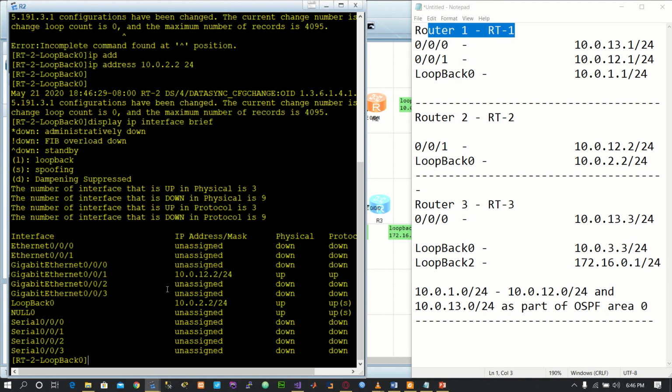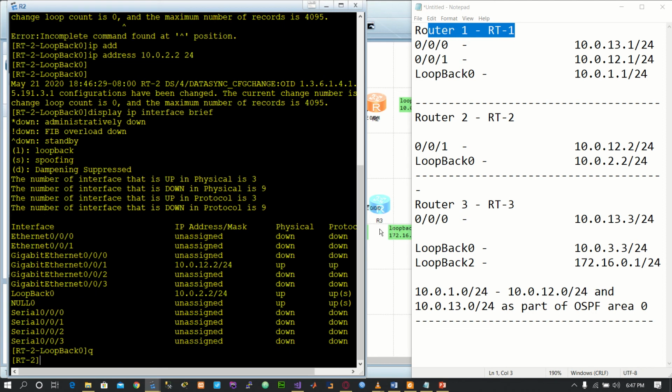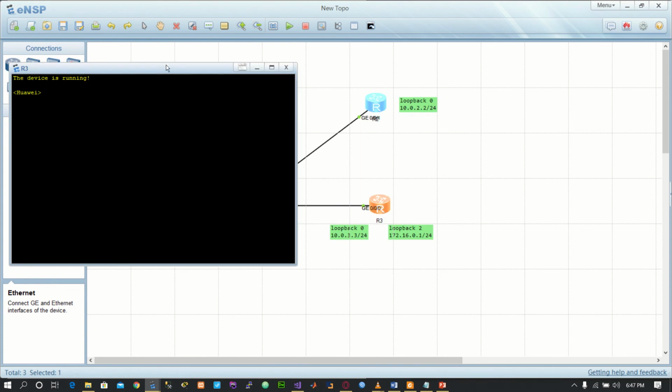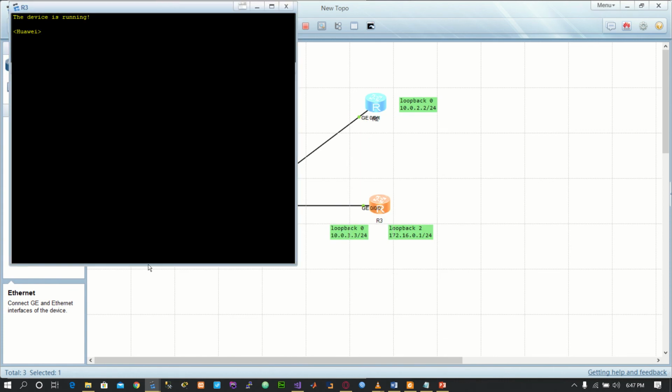So in this particular scenario, interface 1 of the gigabit port is assigned 10.0.12.2 with a subnet mask of 24 bits, and then the loopback is 10.0.2.2, which means we are done with this particular router 2. Then we go to our final router, which is router 3. Its block of IP addresses is also spelled out. Remember, it is also connected to just one interface.